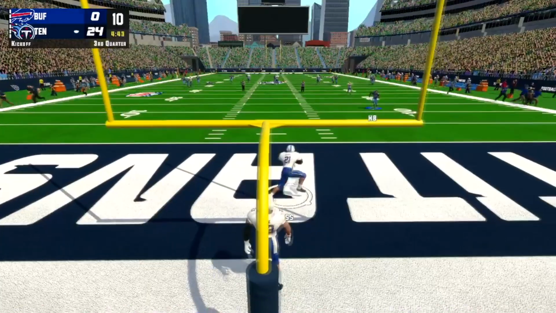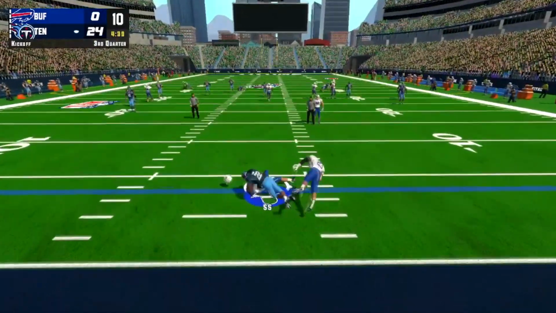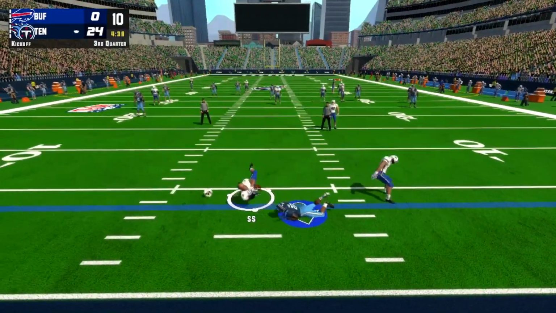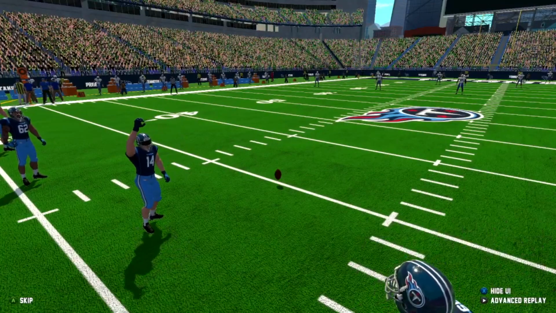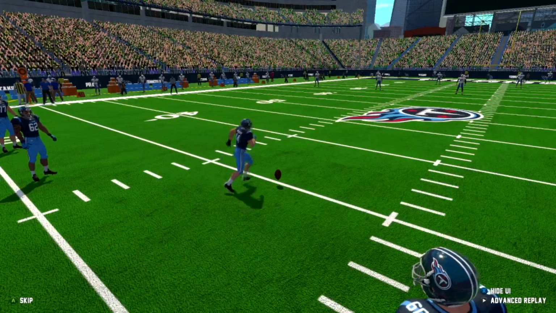Come on, run. Cutting back. The helmet comes loose. Boom! 4 yard line again. Look at Henry. He hits. Dude, he can play defense. He's playing linebacker. Just watch his speed.